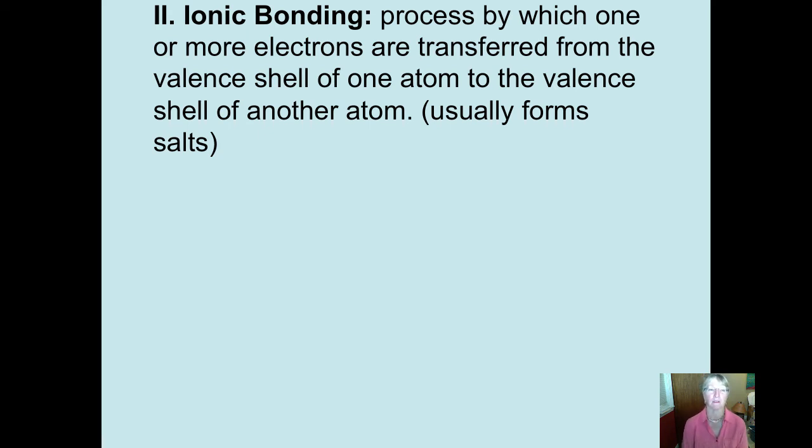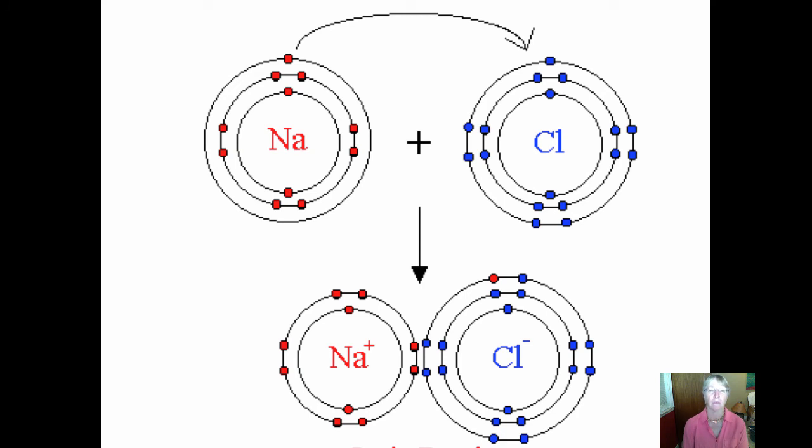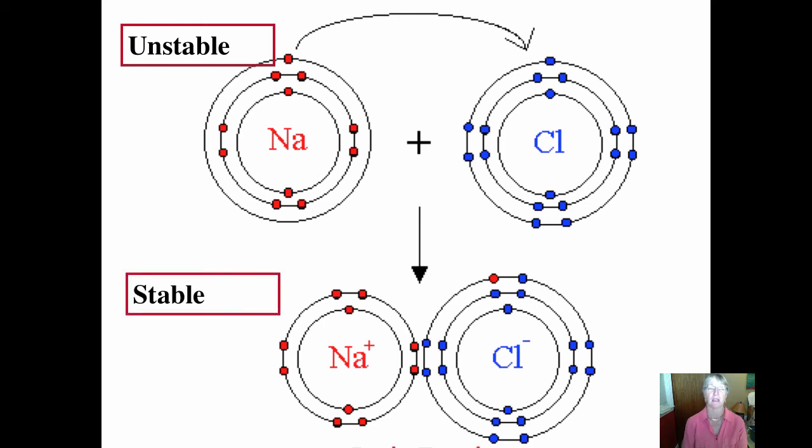So the most important thing, besides remembering it's valence electrons, is that in ionic bonding, there's electron transfer. So, for example, the element sodium has 11 electrons, only one valence electron. If it was to lose that electron to chlorine, who has seven in its outermost energy level, everybody would be happy because it would transform from sodium the unstable atom into sodium the stable ion. And if you notice here, by losing that outermost electron, the remaining energy level has eight valence electrons. And that's the whole goal. Over on the right-hand side, the chlorine, which was unstable with seven valence electrons, with this additional electron, now believes that it has eight. So each of them have achieved the stability of the nearest noble gas.